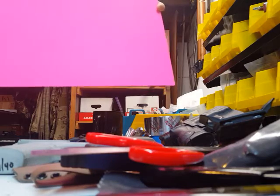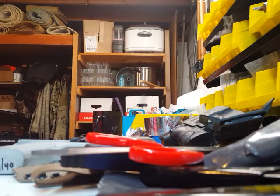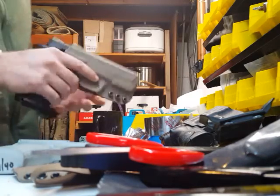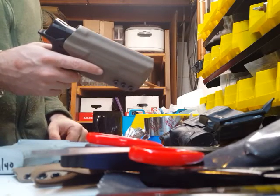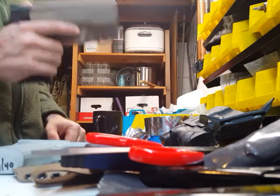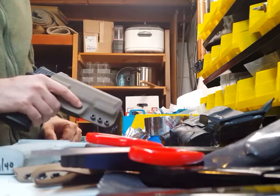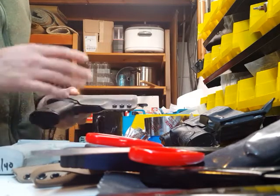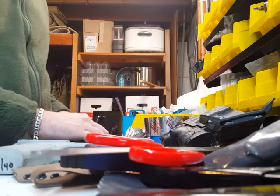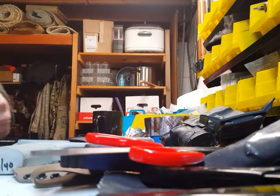Just for you, Stephanie — here's your color. I'll be knocking this out over the next day or two, and I hope to have it in your hands by the weekend. Sorry for the delay, but I had to get my hands on this actual .22 just to see what was going on and make sure the holster would fit for you. When you get it, if for whatever reason it doesn't fit right or you're not happy with it, let me know and I'll get you taken care of right away. Thanks a lot.